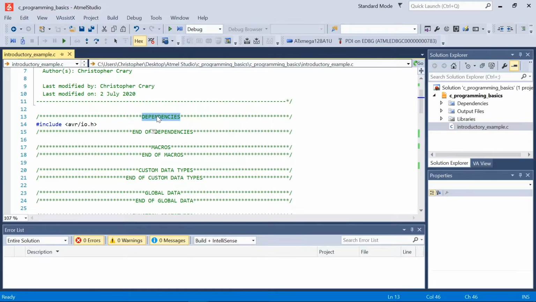So the dependency section is basically what I'm going to use to house any preprocessor directives that tell the preprocessor to include some other files. Just as in assembly contexts, when we included the ATxmega128A1Udef.inc file, which provided us with some useful symbols, we're going to have a very similar file for AVR called io.h that we'll include. And this will ultimately include similar symbols and useful labels for various things that we want to use in the context of our microcontroller.